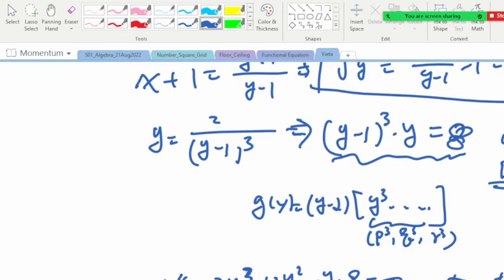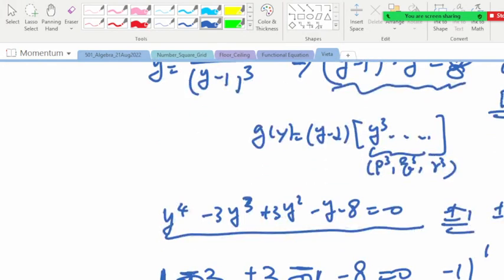1, negative 3, 3, then negative 1, then negative 8, and the negative 1 here. Then 1, negative 1, negative 4, then 4, then 7, then negative 7, negative 8, 8 and 0. So now do you have a cubic equation, with the factor y plus 1 times y cubed plus something, equals 0? So the only thing we need to check is y equals negative 1.